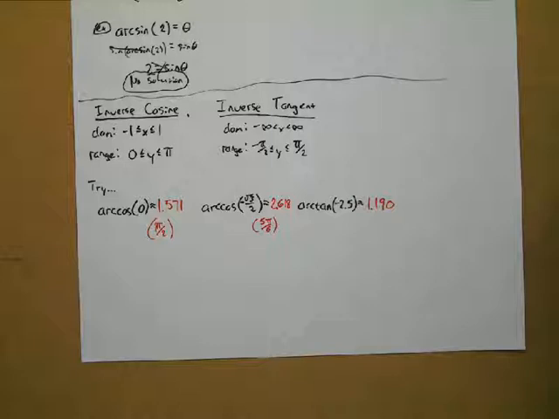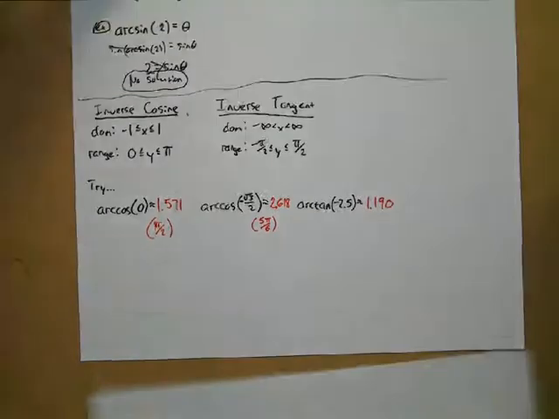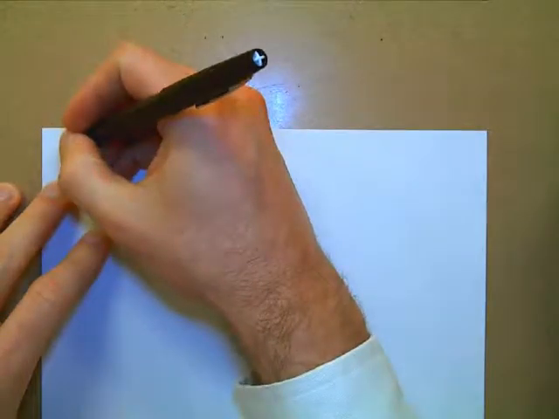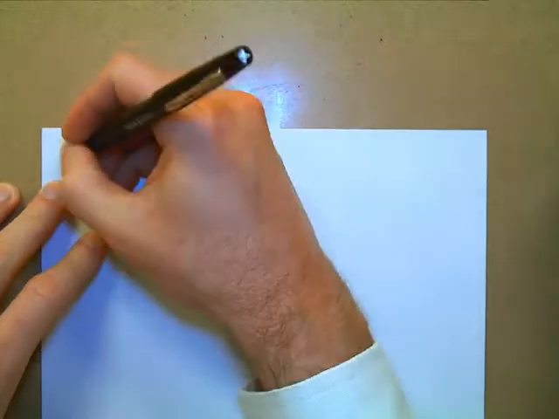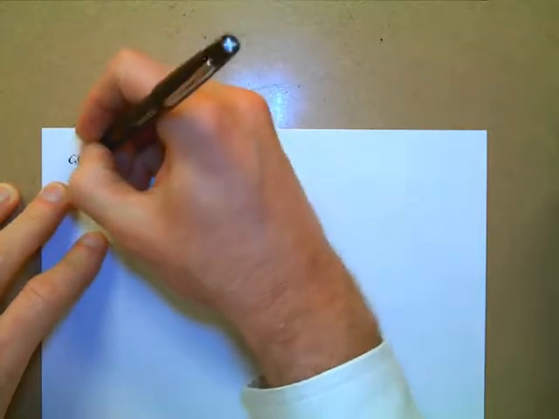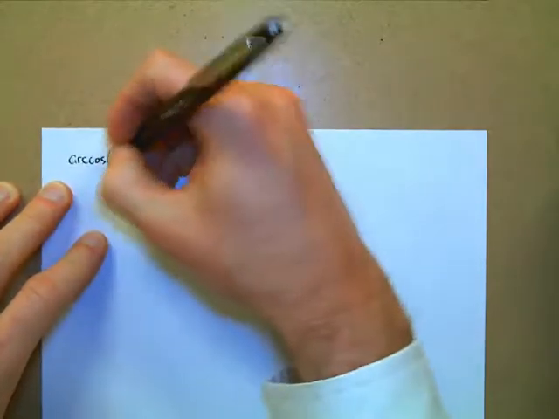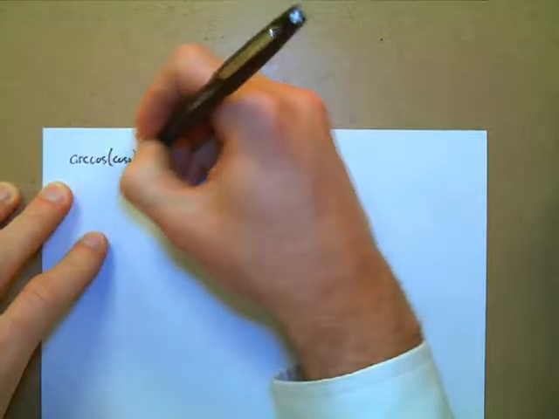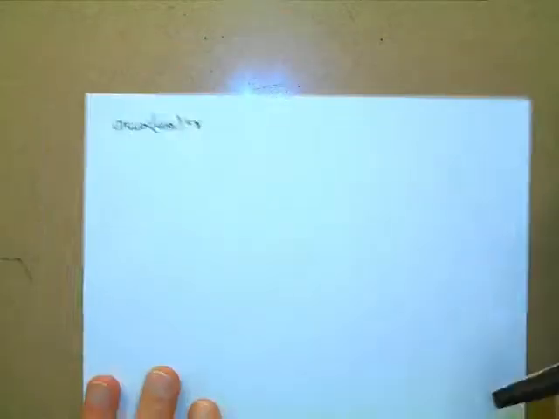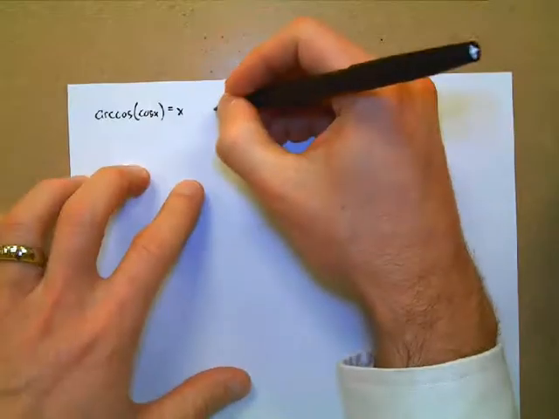So a little bit more here we're going to look at. We know, for example, that the arc cosine of the cosine of x is going to give us just x. We know that arc sine of the sine of x will give us just plain old x. And that tangent inverse of the tangent of x gives us just plain old x as well. And then the reverse is true as well.